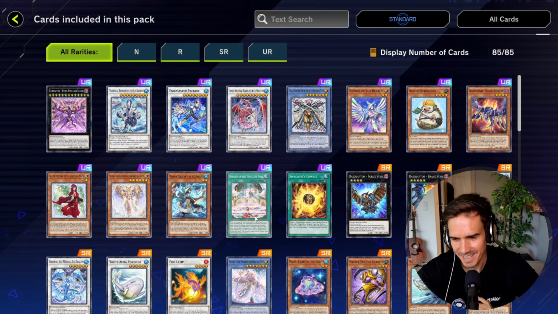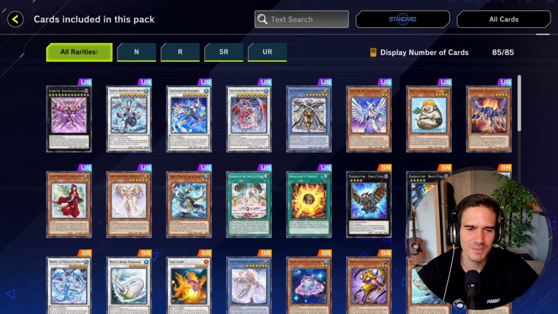Oh my god, the other rarities are so bad. Oh my god, Voiceless Voice is so expensive. Oh no, why did they have to make the 3-ofs Ultra Rare? Oh, this is brutal. Oh, this is so brutal. Oh man, Raid Raptor actually is not that expensive, right? So we have Raid Raptor here.